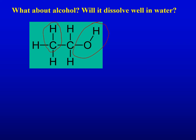If you've ever seen alcohol that's 150 proof, 75% alcohol, you can't see any differences, right? It's all mixed together. It's all dissolved well. The alcohol doesn't separate from the water it's dissolved into. They all sort of co-mingle very well. And that's just because you have essentially the exact same bond in alcohol that you do in water, but only on one half of the molecule.